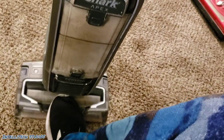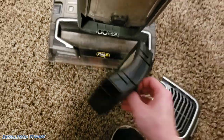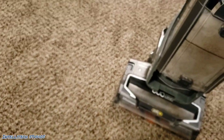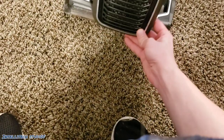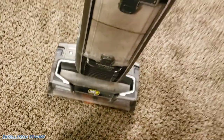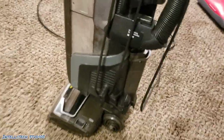But once I get the filters, I'm going to rip this machine apart and clean it up anyways. I'm going to check the post-motor filter. Okay, good. There's no drywall dust in the post-motor filter, and there's no drywall dust in the chamber. So no drywall dust actually got through to the final post-motor filter, which is good because it means the filters did their job and actually kept that stuff out of the motor, which means I'll be okay with this. I'm not going to have to worry about getting a new motor for this thing. But yeah, so that's that.